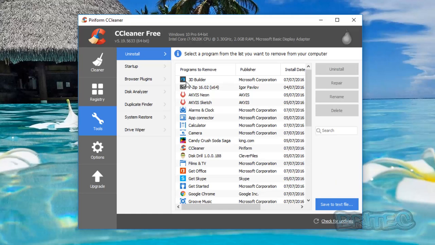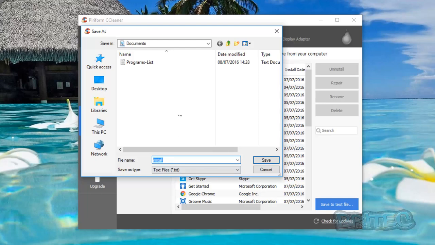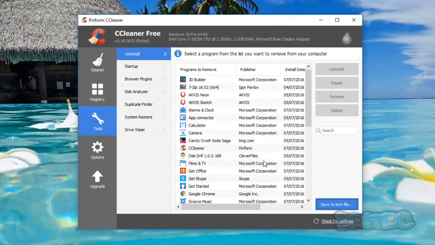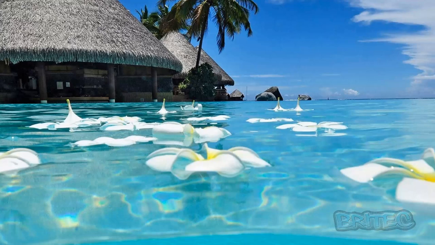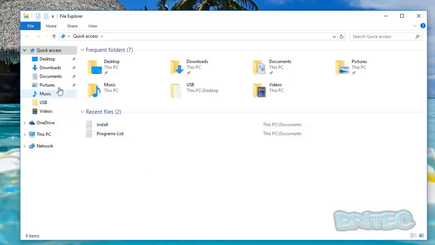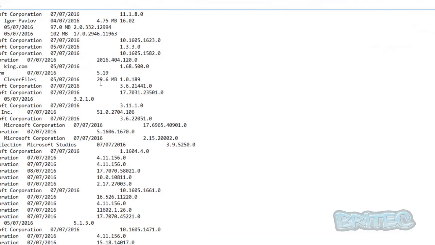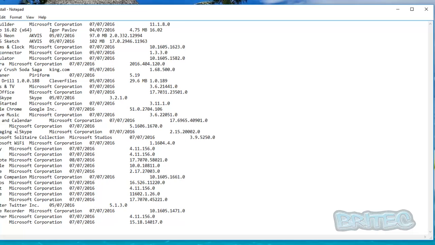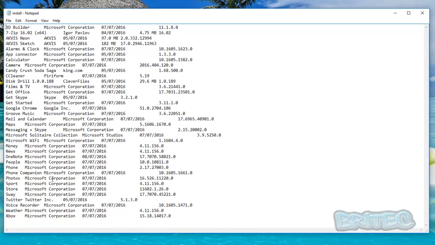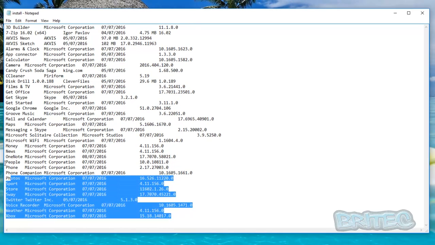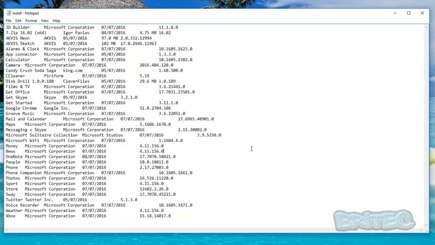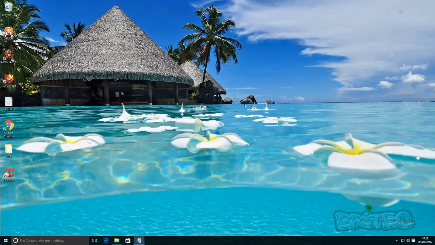Now the way you could back up this list is by hitting save to text file, and it's going to call this install, and we're going to just save that into our documents area. Go back to our documents area and you can see we now have an install list, and there you go. And you can see a long list of stuff here. Now most of this stuff you won't need, like the bottom stuff here, you just need the Google and the Disk Drill. But as you can see, if you want a more precise list, then the PowerShell is the way to go. Anyway, that's how you do it.